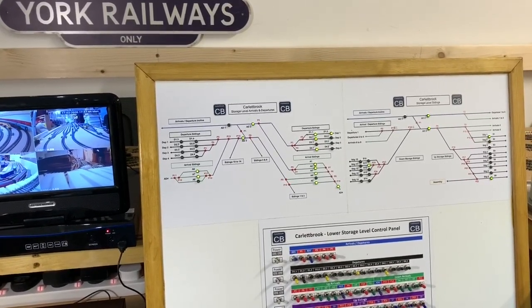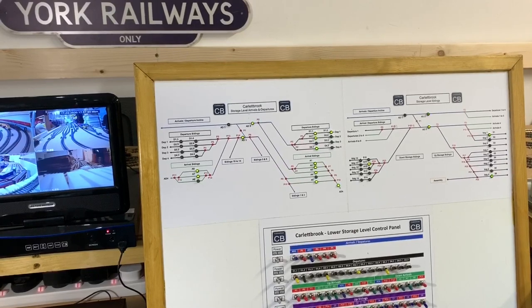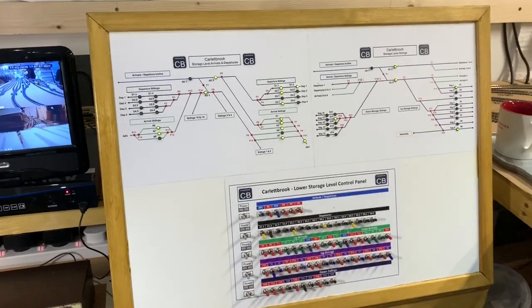Once that's in place all the way around, put the LED strip light in that's going to light up the lower level, and then actually the baseboard construction finally, what is going to be for the scenic level. So exciting times coming ahead.